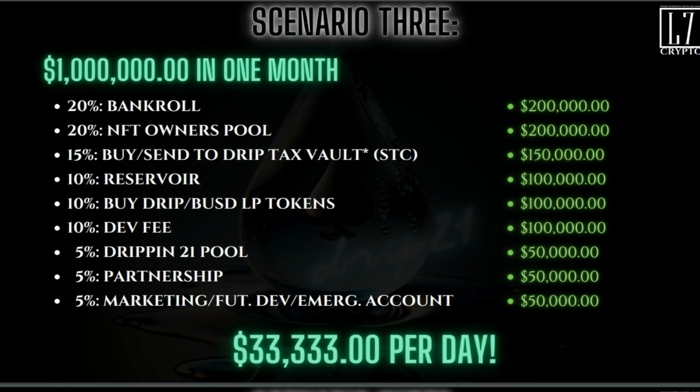$1 million a month. Let's break it down. So you're talking 200,000 to bankroll, 200,000 to the NFT owners pool, 150,000 to purchase drip tokens and send it to the vault, 100,000 that's going to go to the reservoir, another 100,000 that's going to purchase drip BUSD LPs, 100,000 additional going to the dev fee, 50,000 to Drip 21, 50,000 to the partnership, and 50,000 going to the marketing budget. Oh yeah, push your glasses up on your nose so you can see what I'm saying. Take a look at this.